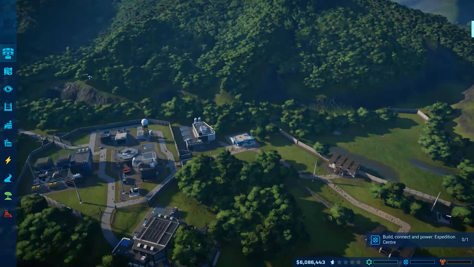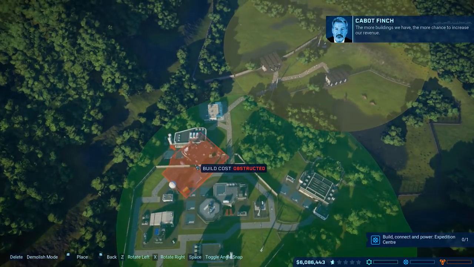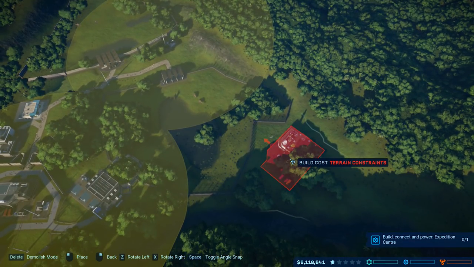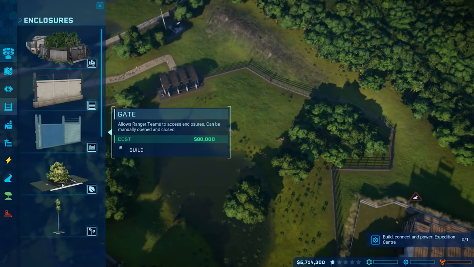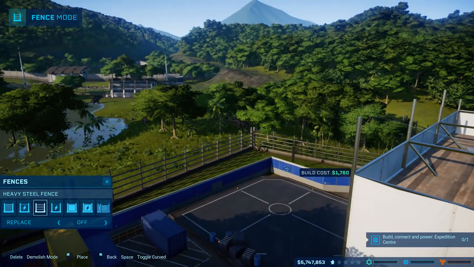Expedition Center, which is this one. The more buildings we have, the more chance to increase our revenue. I mean, I would. I just don't really have any space. I could put that there. Now, where are the Stegos? The Stegos, oh God, please don't. Please don't run into that bit. He's run into that bit, hasn't he?